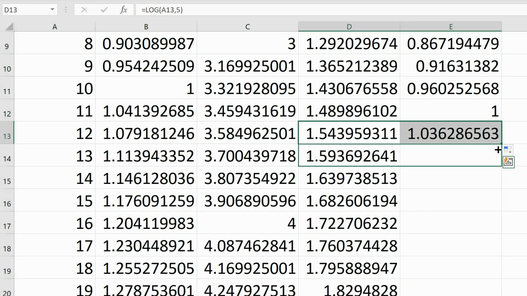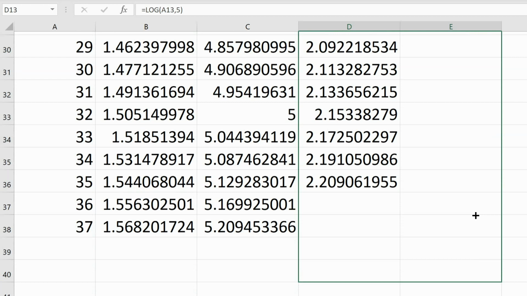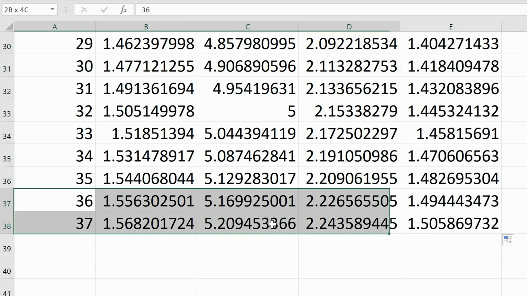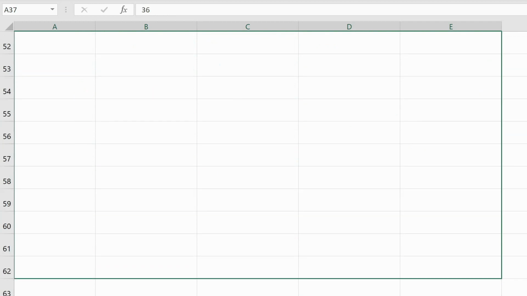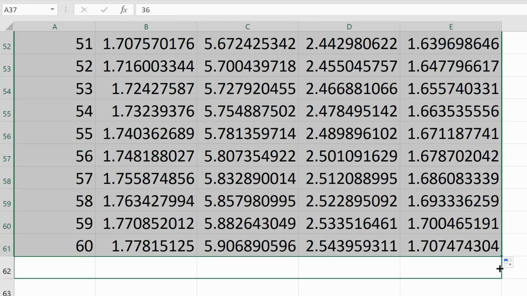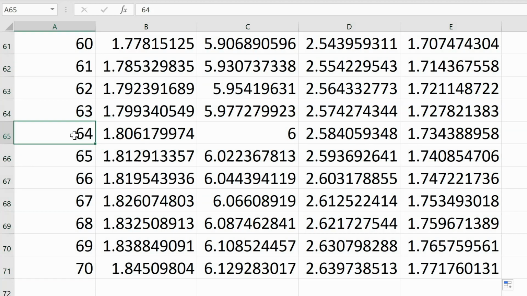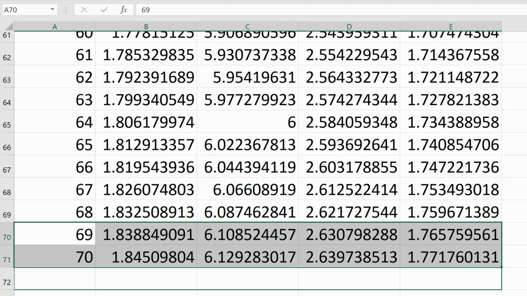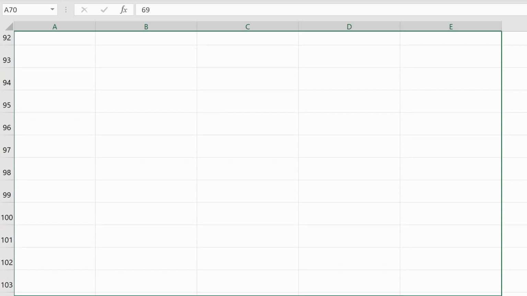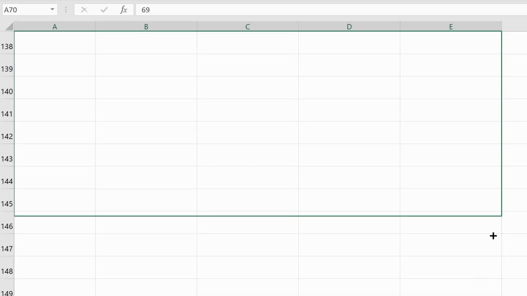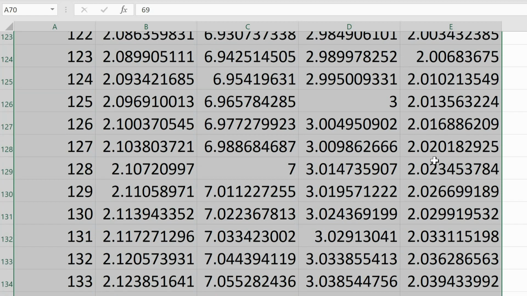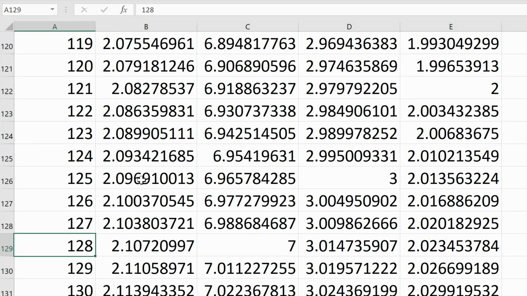So actually, maybe I will go down here, because we're going to have to go pretty far here, and we're going to have to continue all of this down there. While I'm at it, I might stop somewhere here, because you're going to find that for 64, this was the log base 2 column. 64 is 2 to the 6, so its logarithm is there. If we continue this along here now, we're going to have to go quite a ways to about there. I think I went a bit too far. But you're going to find a few things there. 128 happens to be 2 to the 7th, so its logarithm in base 2 is 7.